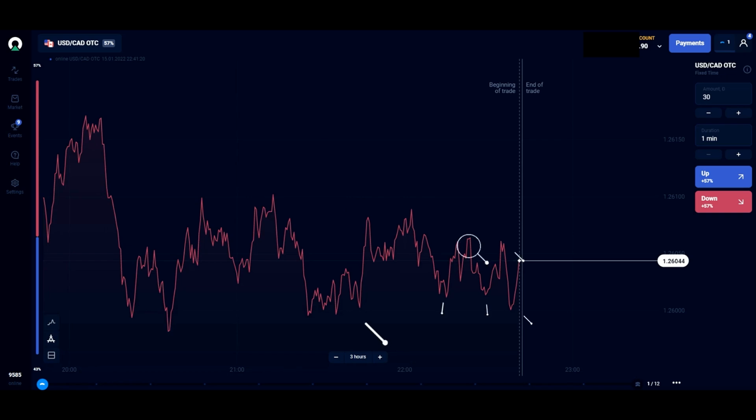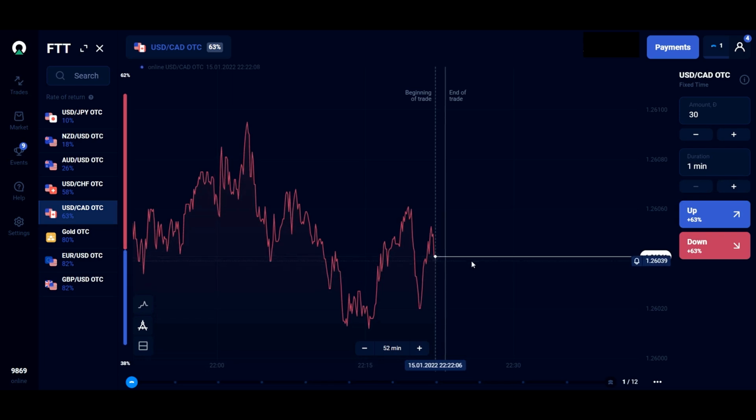But here's an important tip. Don't use the same level for more than 3 trades. After that, the level might lose its power and become risky. A few quick trading rules to remember. Use 1 minute expiry. Avoid trading during major news events. Best results during European and New York market sessions. You can use this on any currency pair. Practice makes perfect. So always try this strategy on a demo account first before going live with real money. Now get ready, because it's time to watch this strategy in action with live trading examples.